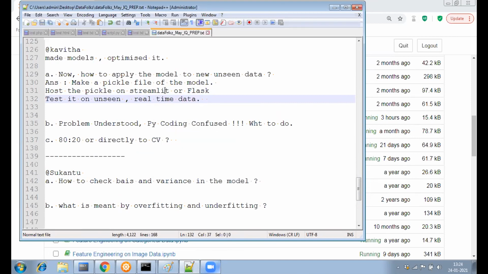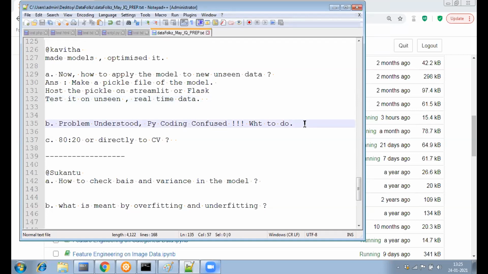Making a pickle and hosting it on Streamlit or Flask is one of the easiest ways to host your model. That way your customer, your client, and your team can test the model over a period of time. So the model is made, you are not changing the model, and the model is being tested continuously on unseen data. That's the way you work on unseen data.